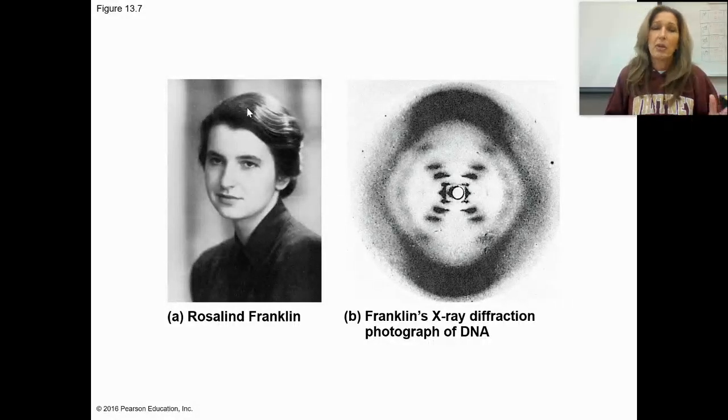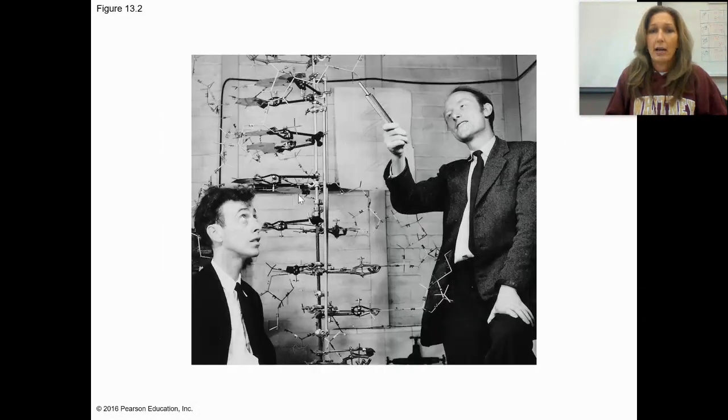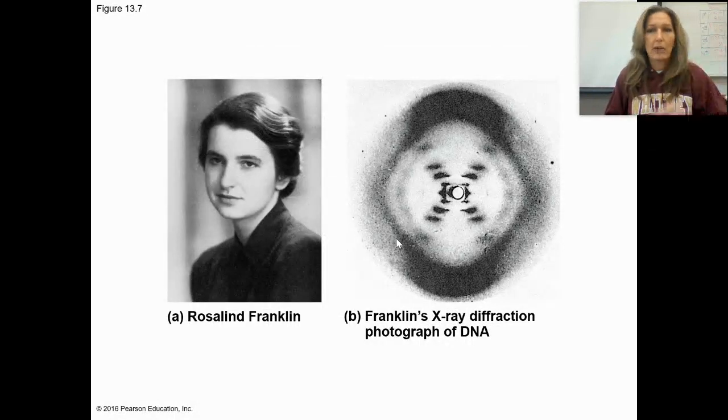Unfortunately, because Rosalind Franklin was studying molecules using X-rays, we didn't understand the mutagenic effect of X-rays at the time. She ended up dying due to cancer and X-ray poisoning. But she was named as one of the contributors in the Nobel Prize winning effort of determining the structure of DNA. We often credit it to just Watson and Crick, but without Rosalind Franklin's contribution, who knows who would have figured out the structure of DNA.